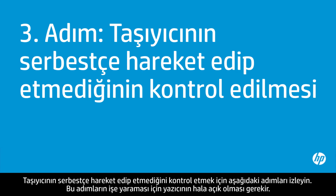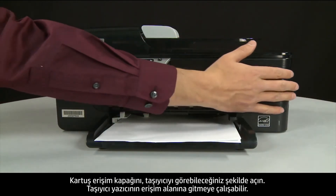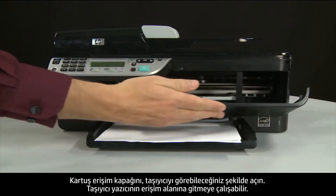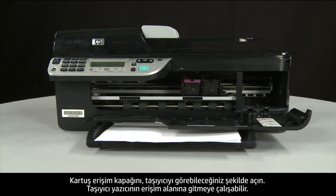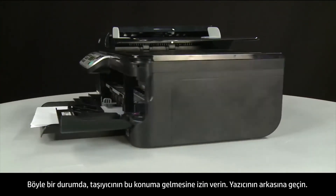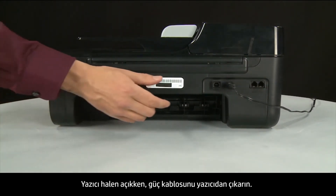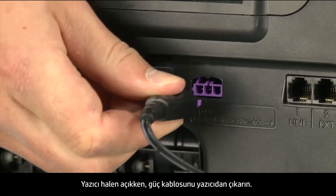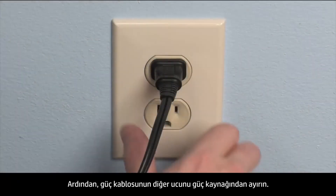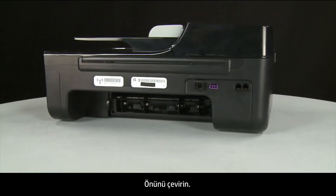Use the following steps to make sure the carriage can move freely. The printer must still be on for these steps to work. Open the cartridge access door so that you can view the carriage — it might try to move into the access area; if it does, allow it to move to that position. Turn to the back of the printer, and while the printer is still on, disconnect the power cord from the printer and then from its power source. Return to the front.